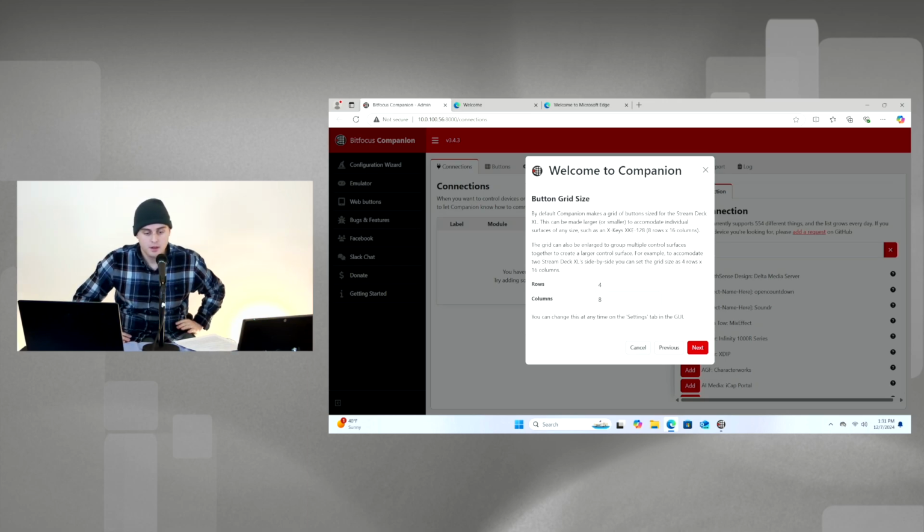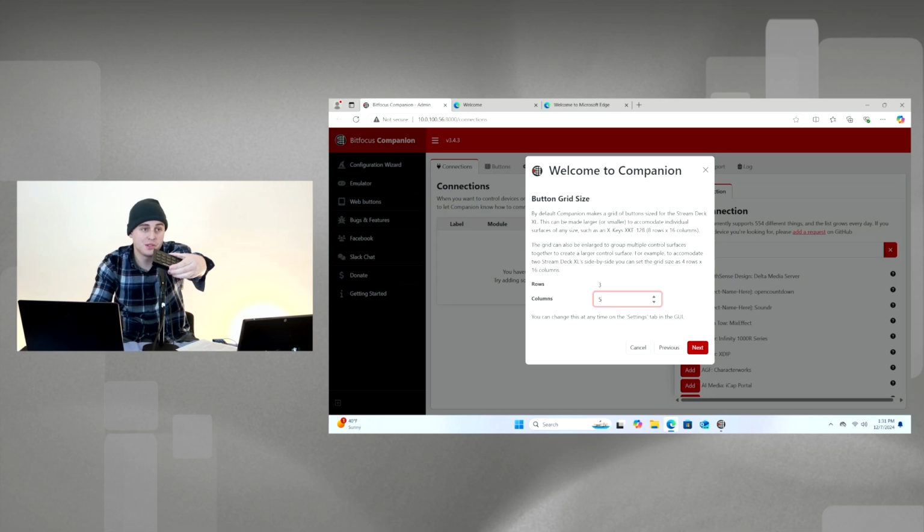So I am just going to make it 3 rows for the regular Stream Deck. And then in terms of columns, I'm going to do 5, because this Stream Deck here has a total of 15 buttons. This is the Stream Deck that I'm going to be using to program everything.